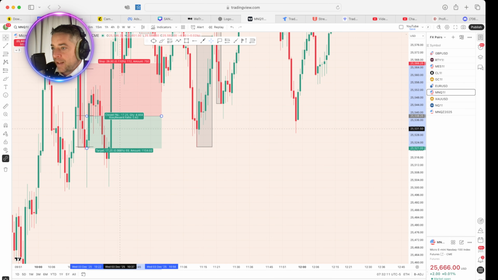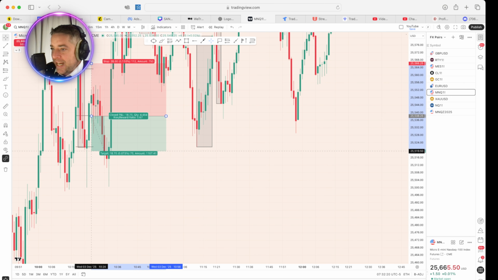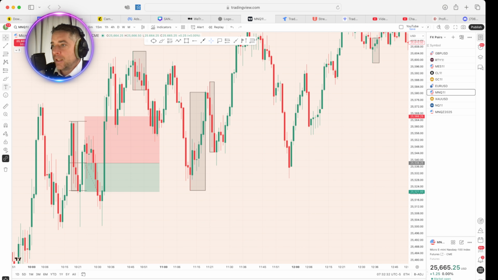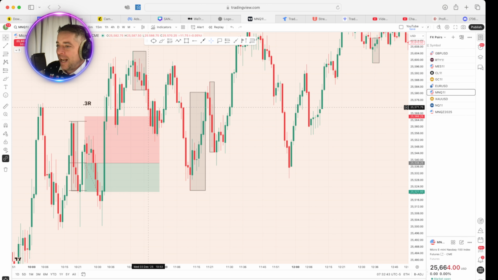We'd be taking it in there. So that'd be number one. We would hit that target there. The second target would be here. You would move your stops to break even. So here you would get 0.6R. Well, it wouldn't. It'd be 0.3R because we'd take half the position off. So we'd get 0.3R there. I think I've done that right.